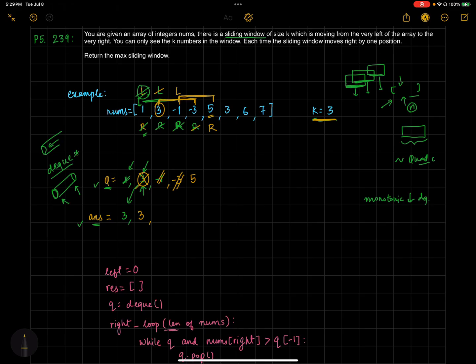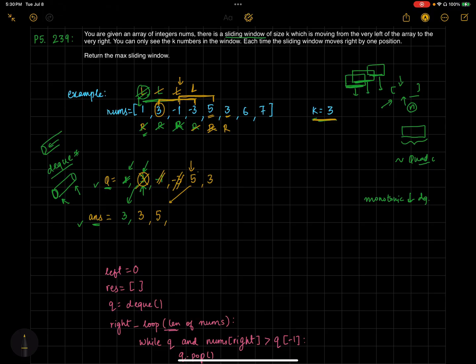What do we notice? In this case, q of 0 will come over here, which is 5. And we will ask the same question: hey, is nums of L, which is at this stage, equivalent to q of 0, which is this? The answer is no, correct? So I just move my L to this part, R moves to this part, all right? And the R is 3. Is 3 greater than 5? No, it is not. So let us add 3 over here.